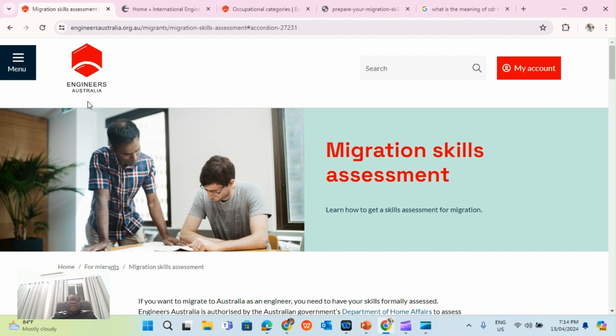Well, once you've done this, I would like you to be aware that you have numerous options. You have the option of the direct independent visa stream with the 189. You have the option of 190. You can do state sponsorship, or even regional sponsorship. You can also do the temporary work visa, the 491. So you've got as many options as 186, 189, 190, 491, 482, and I think you also have options of visas like 494. So I will be making time to talk about each of these visas in depth, one after the other, as time goes on.